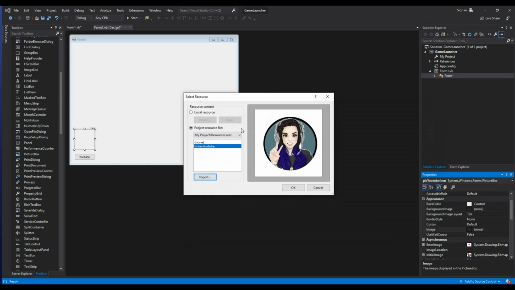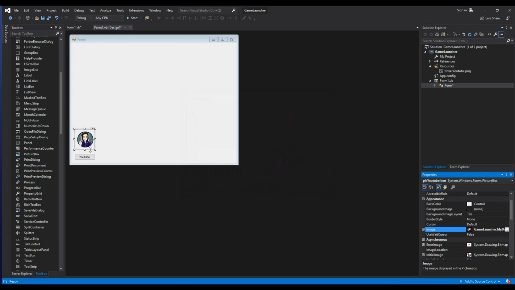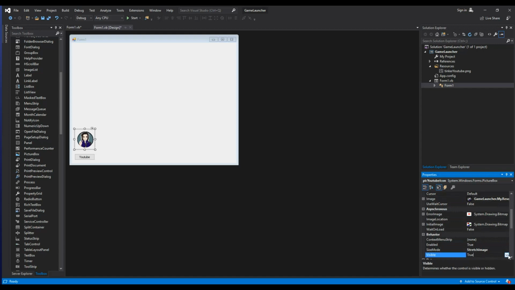So I'm importing this lovely image. Okay, so I'm going to hit OK, and then it'll import it for me, and as you can see, it's right down here. Alright, that's perfect. But now what we want is for it to be not visible, so we're going to turn it to false.